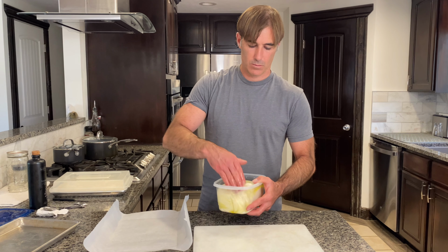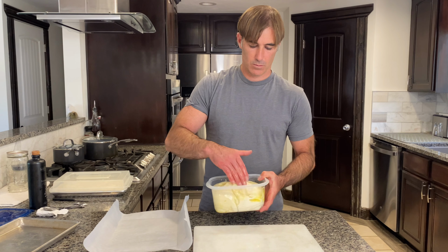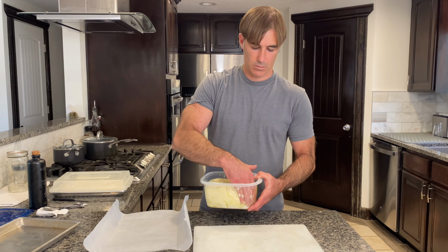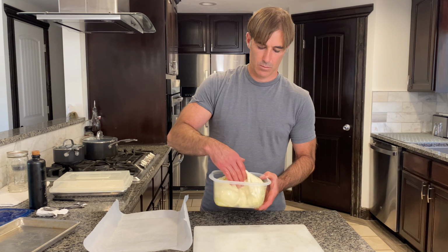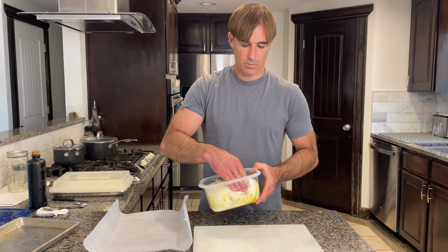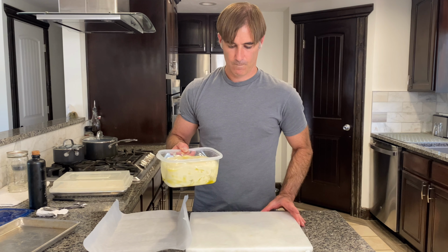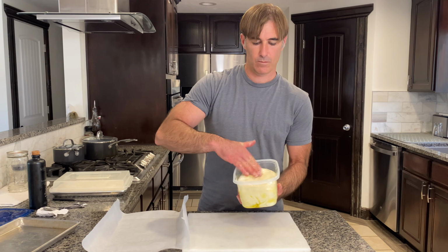just so it's got some good lubrication on it. There's no flour here, there's no water. It's going to go right onto my work surface from here. And one of the other things I like about these little containers is its shape. So once I remove it, I'm trying to remove it in a rectangle, because what shape am I trying to get it on? I'm trying to get it on a rectangular quarter sheet tray.